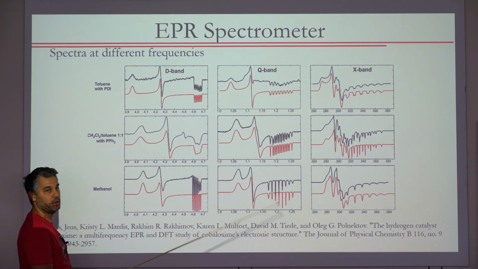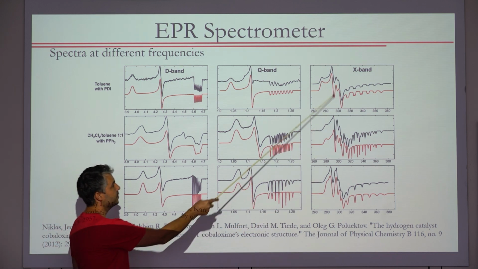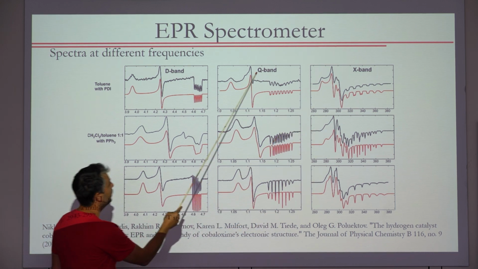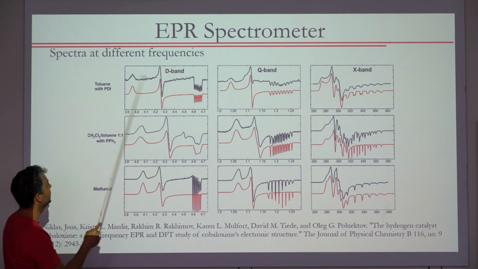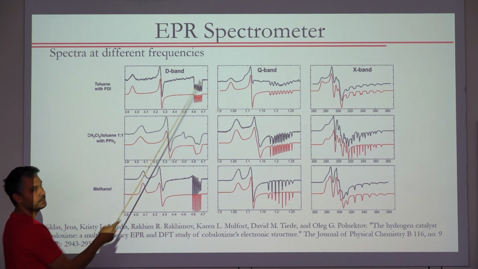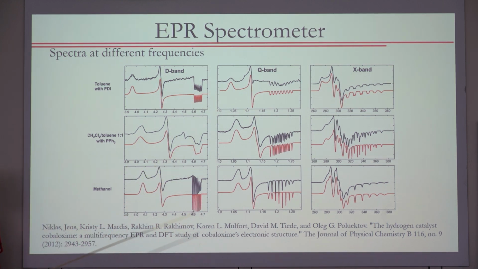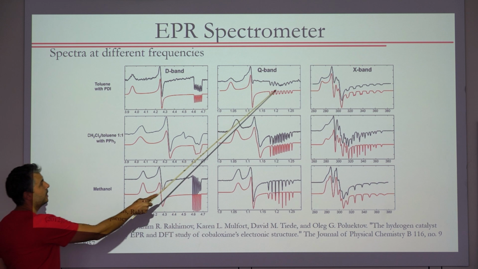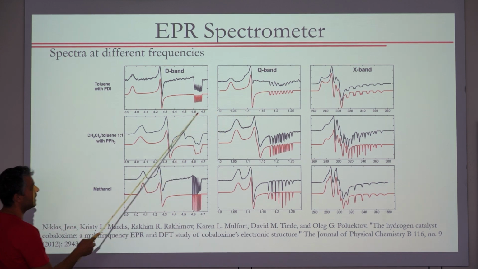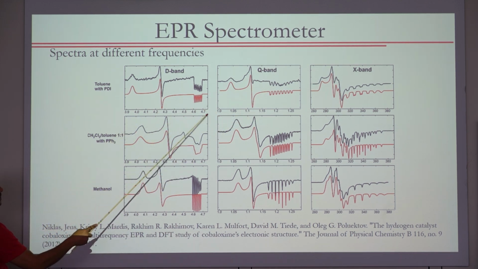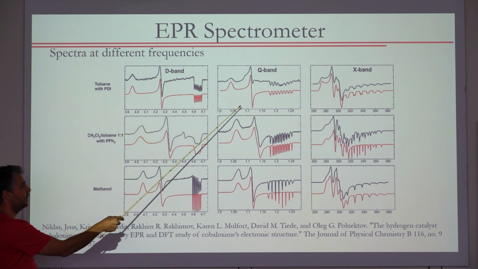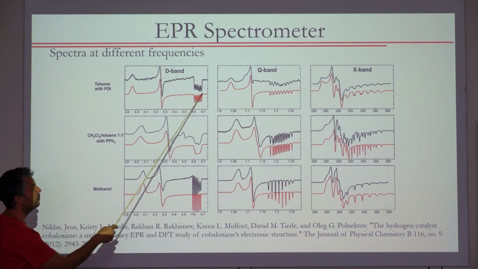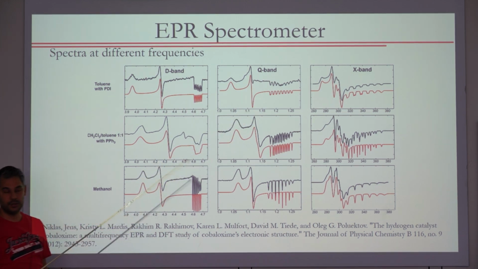This, for example, is a sample of cobalt oxime. This is a low spin cobalt complex. This is what it looks like in X band, and in Q band you start separating the values, and in D band, which is much higher, I don't remember how much, you really separate the different directions, different G values. But the hyperfine splittings are always the same. The problem is that if you look at the scales, these numbers are much larger. So the field swept is much larger in this case than in here. But the separation between lines due to hyperfine splitting is the same.